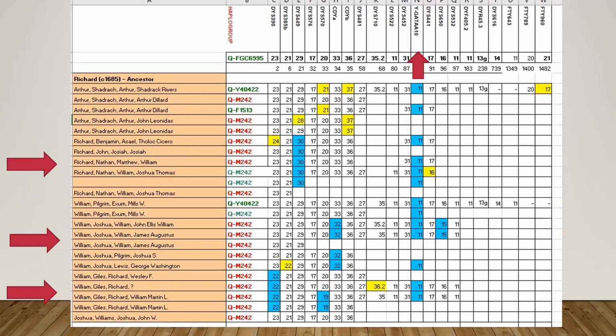So even if they can't get back so far in their research using regular sources, and sometimes this happens too with descendants of African Americans who may have had a white non-paternal event, which happened often during slavery times, where whites had children with their African American female slaves, we've been able to identify the line where that person fits in several instances. So it's been really cool allowing this work to go forward because of what the data has shown us, because we've been able to break it down so far.